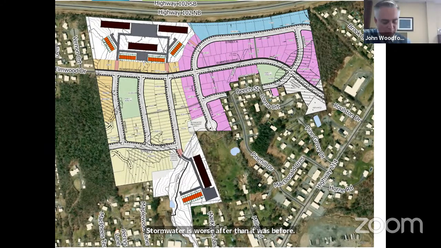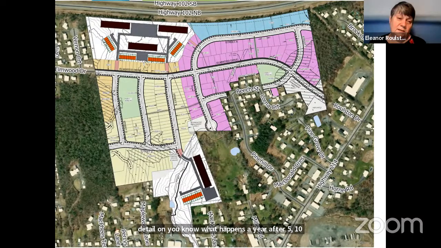Through Mr. Chair, that's something we should probably, in our next report, look into and provide some more detail on, what happens a year after, 5, 10 years after a development is completed. Yeah, well, that's important to me because I think I know what's going to happen. The folks are going to be left hanging, just like there are folks out there left hanging today. And that's of a concern to me. And yeah, I'm going to vote my conscience with this one, and I thank you.